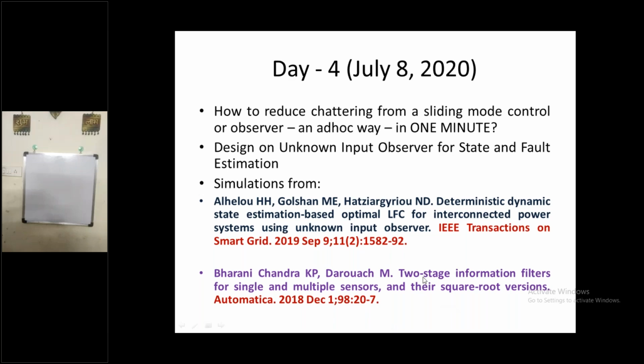And another paper, this is my paper, we have seen another class where the information is coming from multiple sensors, and correlated versions also we have briefly discussed. Suppose your sensors are of limited precision, or your processor is of limited precision, then how to get more accurate estimations, that also we have seen briefly.